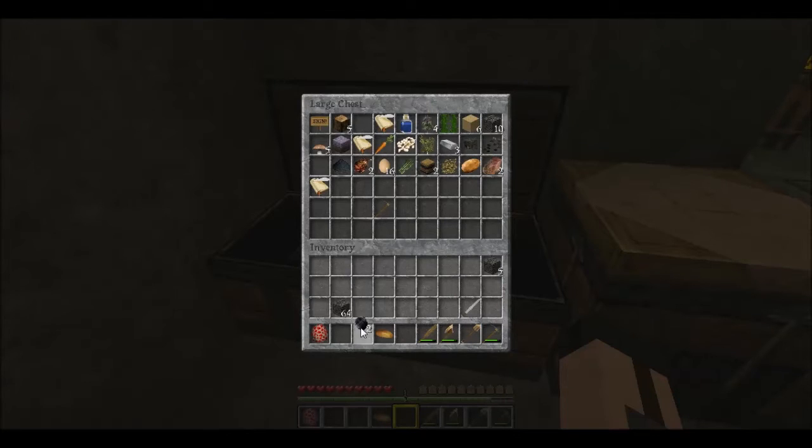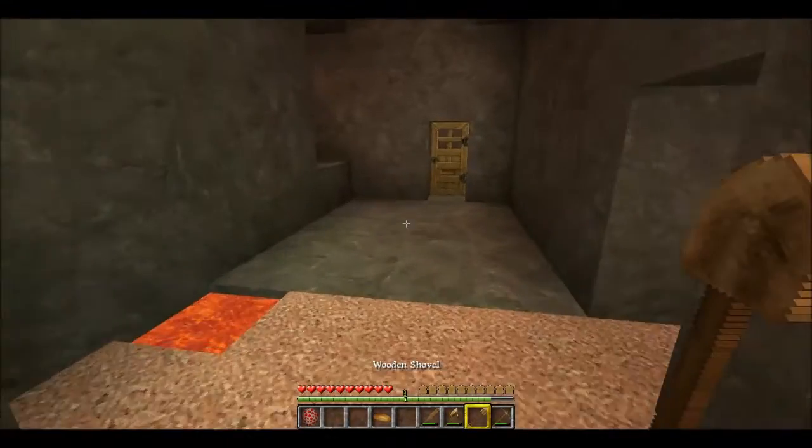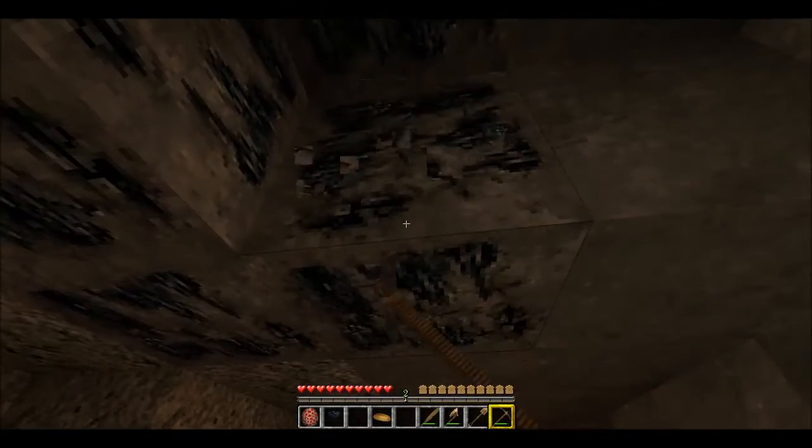Now, I do have 2 charcoal here, and we know that there's coal in that other. So while that's cooking, I'm going to go grab that other coal. Try to watch for zombies here. I don't want to die. Quite a bit of coal up here too. Awesome. Anyway, yeah, I don't want to die.